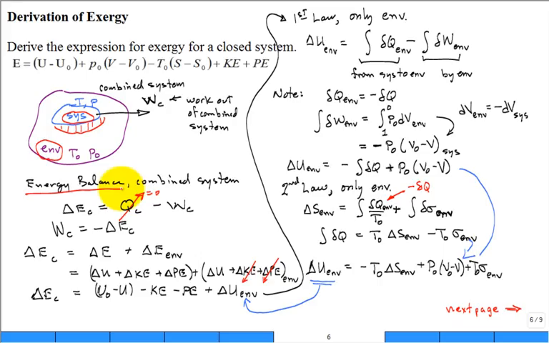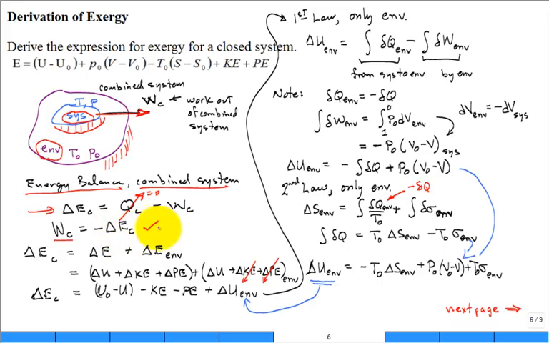First, you do an energy balance, which is the first law of thermodynamics, for the combined system, that's the system and the environment around it. And so you write the first law. Does that look like a good first law? Closed system undergoing a process. And then what do we say? We say over here to the rest of the universe, there's no heat transfer out of the combined system or into the combined system, so that's equal to 0. And so the work coming out of the combined system, that's really what we want, is the negative of the change of the energy of the combined system.